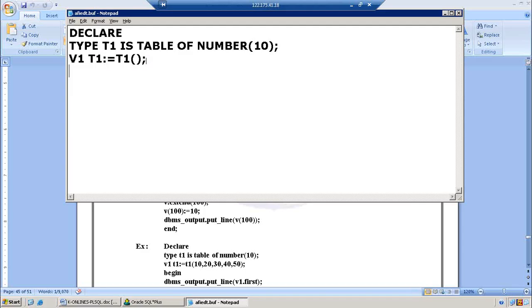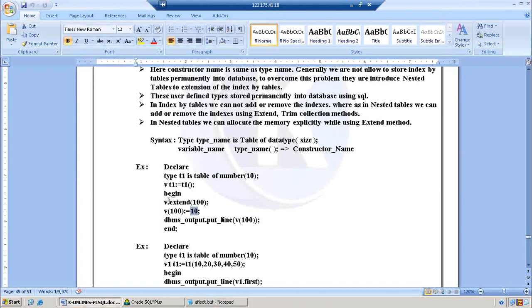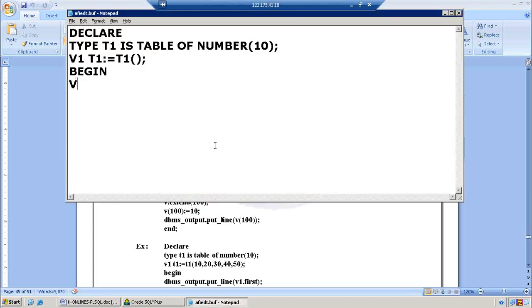Then next, begin. Once we start the begin, what we do here is extend, which means we add the value: v1.extend(100). 100 is the index number.